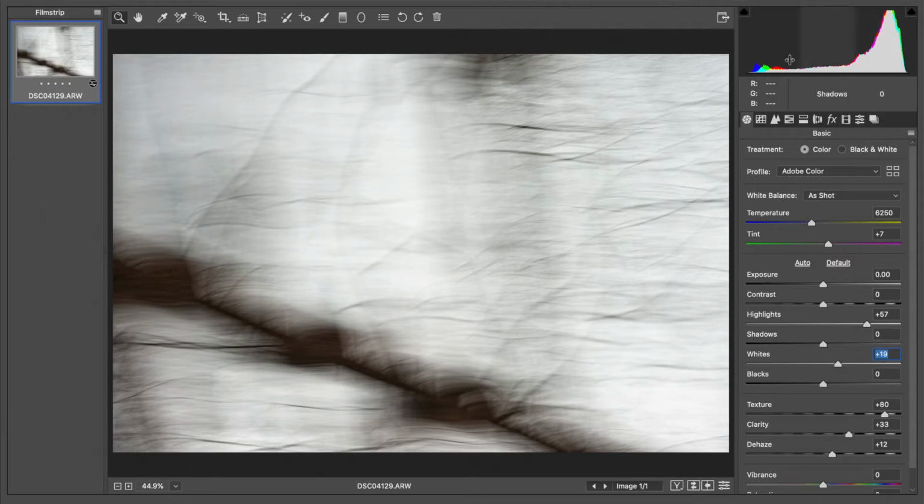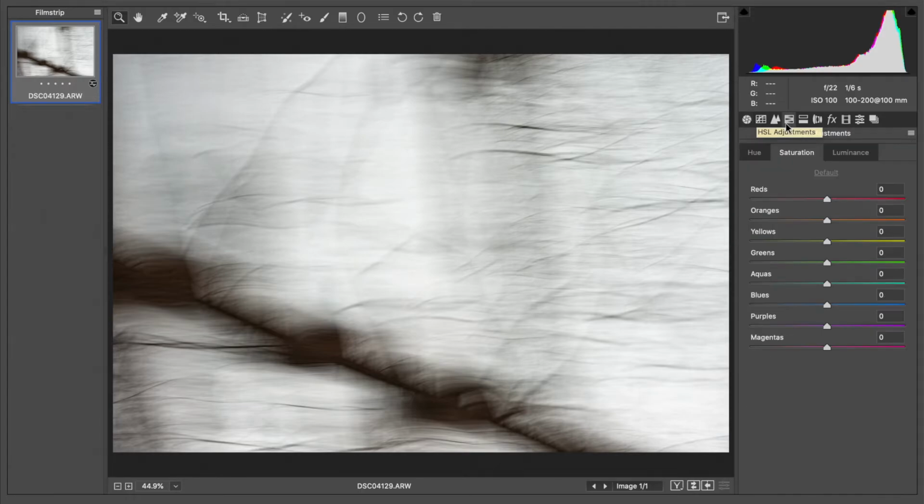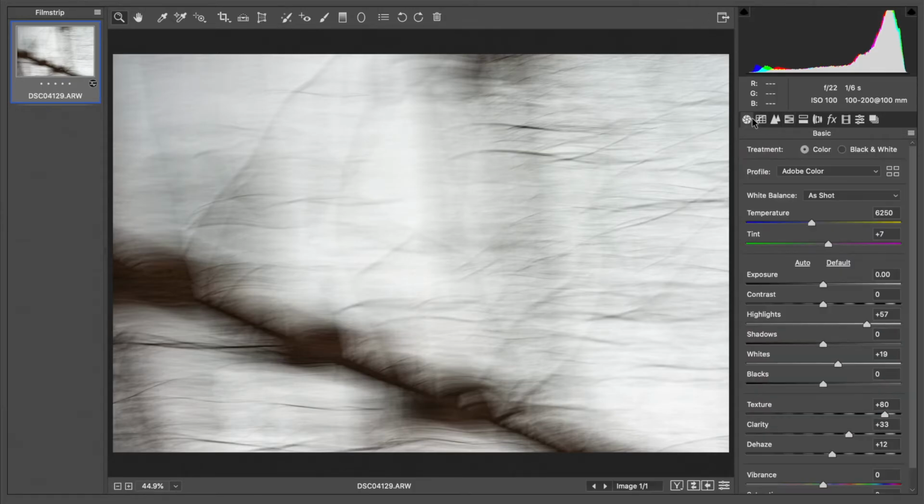And you know what? I know we're talking about highlights and shadows, but I just want to show you what happens and what affects the color as we do it. Let's go into our HSL adjustments, our hue, saturation, luminance. And this is a more orange, reddish tone right here from this branch that was on the side there. So I want to brighten that up a little bit, which I guess we're going to have to do quite a bit. Maybe there's some yellow in there. Let me see if red does much. And a little bit there. I may go back into my regular settings and bring out some detail in the shadow there. There we go. I think that works for us.